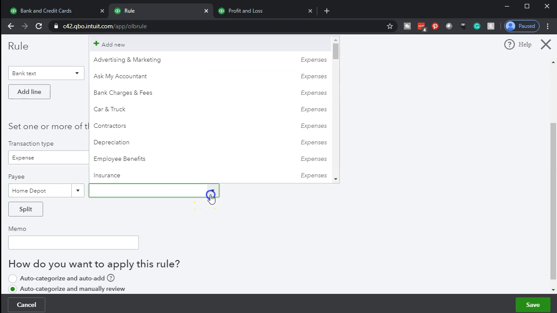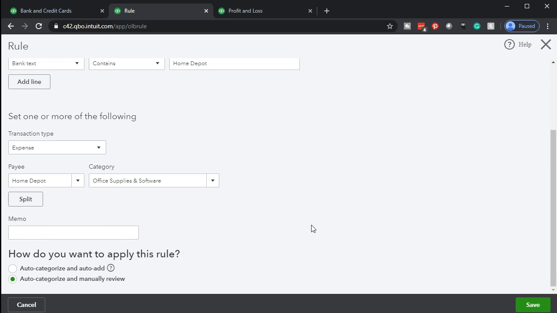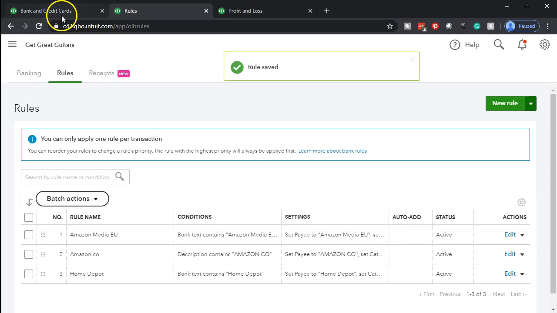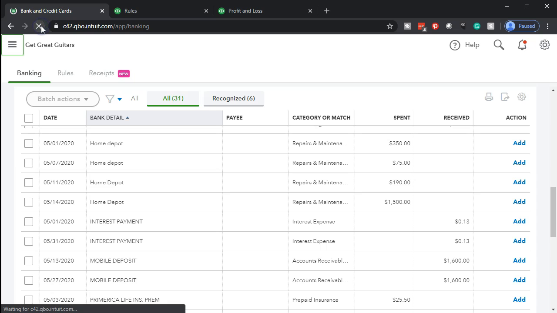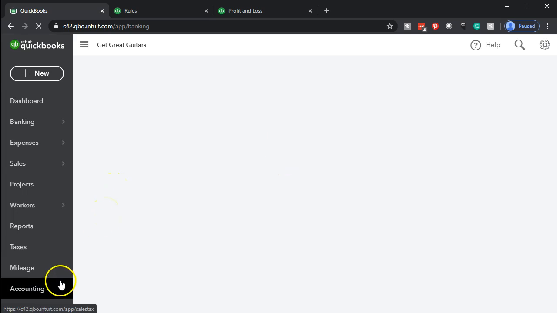And then the category, where's it going to go in the categorization? I'm just going to say office supplies. So it's going to be expensed, in other words. That's going to be an expense account. And then if I go ahead and save that, that's just kind of the generic rule. And that's probably the rule that the system would have made if I just recorded that transaction. QuickBooks would have said, hey, I'm going to try to memorize that basically. So let's save that. And then I'm going to go back to the first tab, and refresh the first tab and see if it picks up these Home Depot items with our rule.